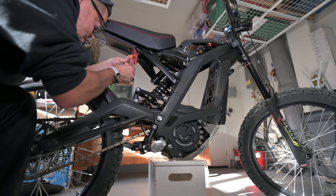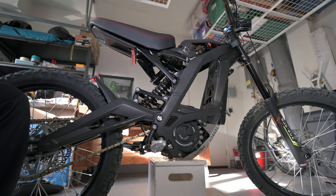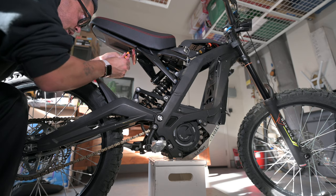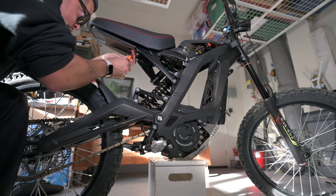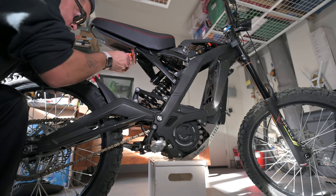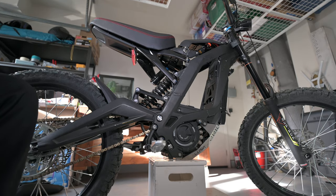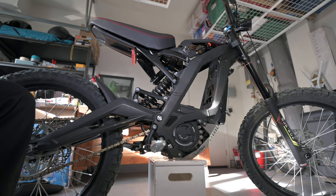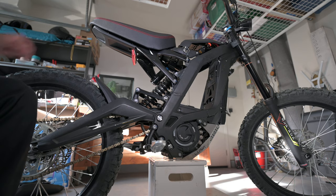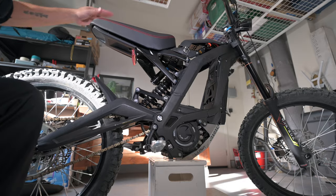And we're just going to screw it until it's almost all the way in. Grab the other screw, get this one in, good to go. All right. And there we go. We now have the Luna floating seat upgraded on our Sur-Ron Black X. And this thing is pretty. I can't wait to try it out.